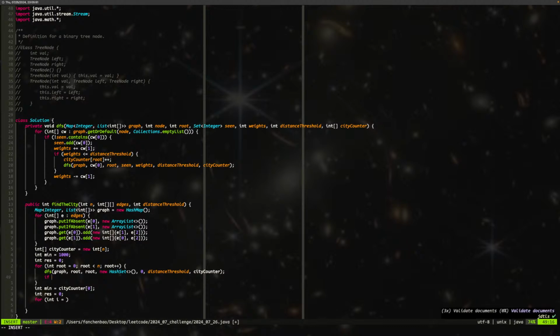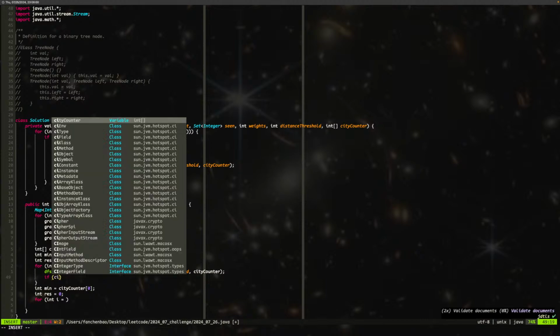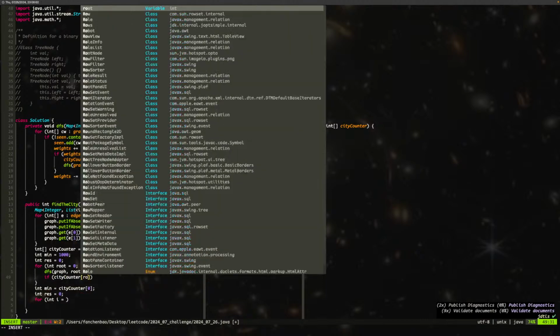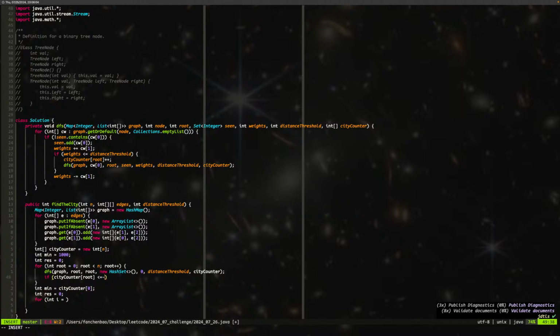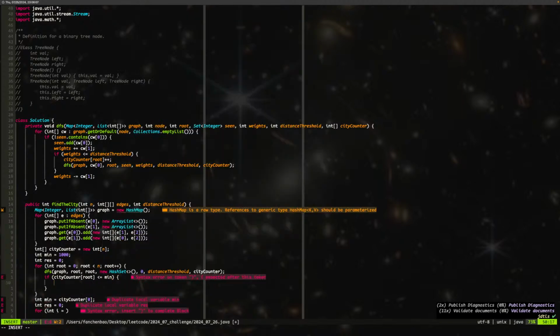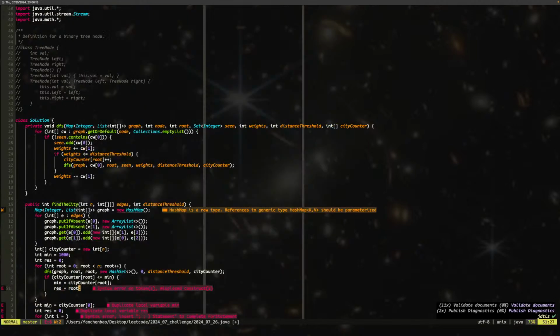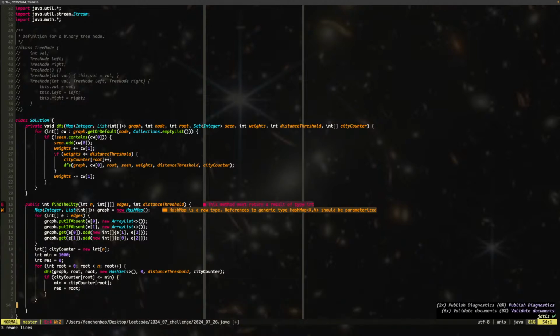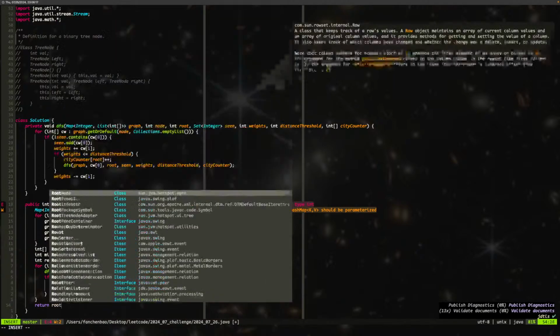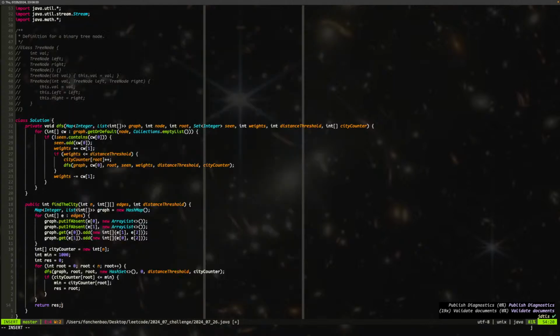Now we just say if city counter root is smaller or equal to min, then min equals city counter root and res equals root. Then we'll return root. No, return res here.